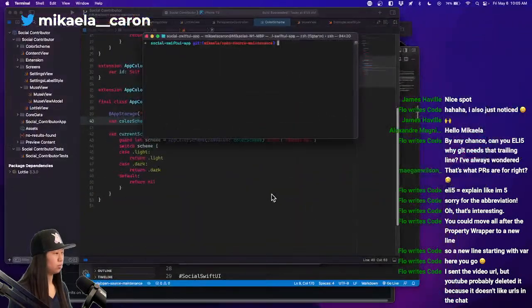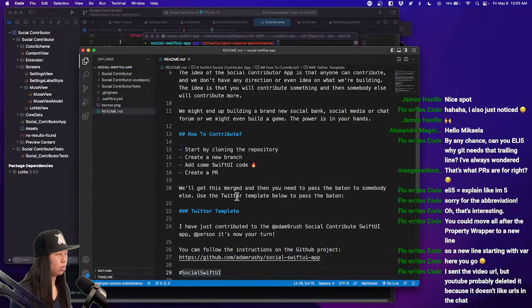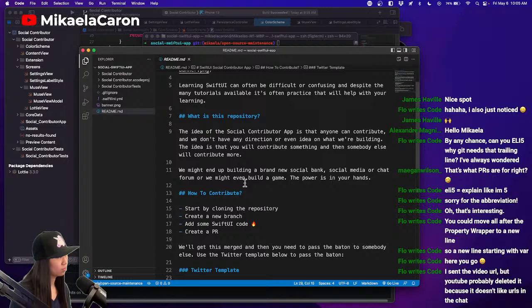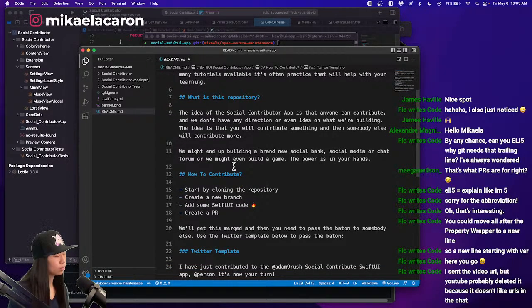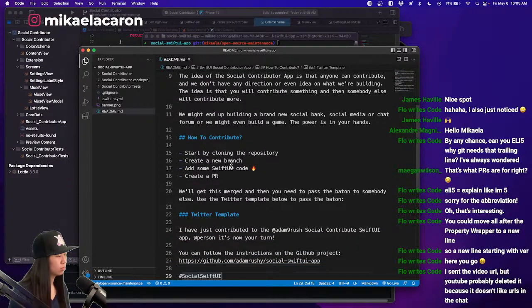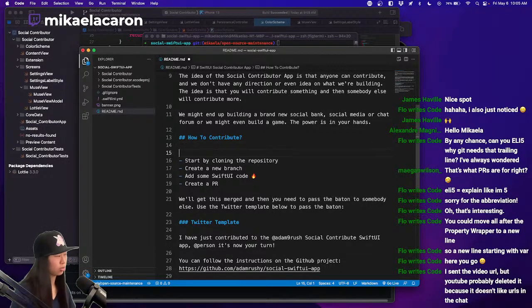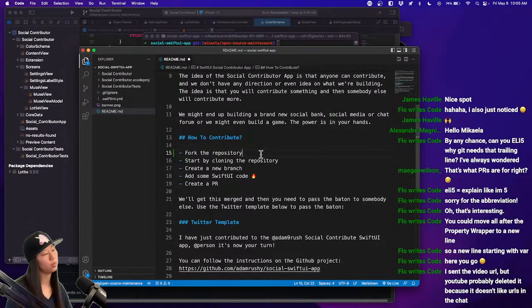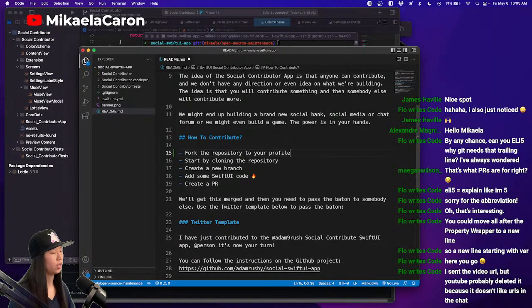Let's see, what do we want to include in the README? So actually, the way to start this is by forking the repository. And I spelled repository wrong. Fork the repository to your profile.